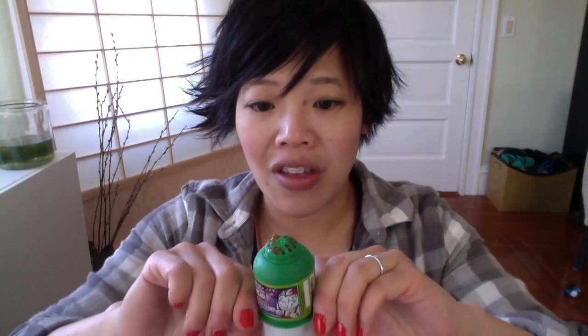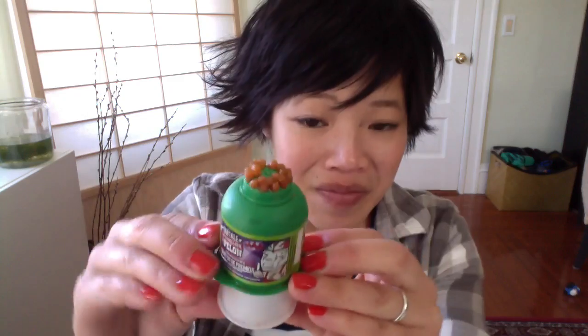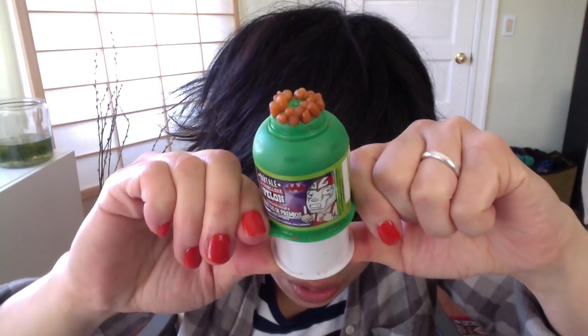You take that cap off, and then you have this, and then you extrude it out. Let me do it on the table. You squeeze it, and it extrudes out like hair. Whoa! Again, I think it's tamarind based. It has that kind of raisiny flavor again, that's sour. The texture of it when it comes out is kind of like a paste, a little bit sticky. It's got a slight chew to it, and again, some spice. Really fun. I think this is mostly just about playing with your food.